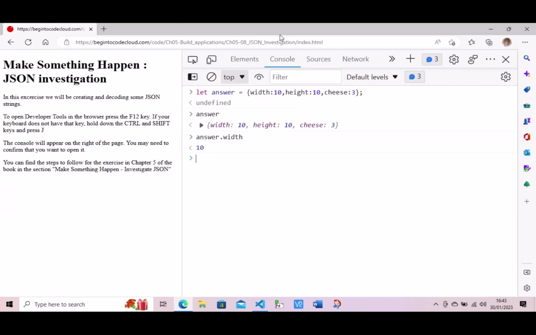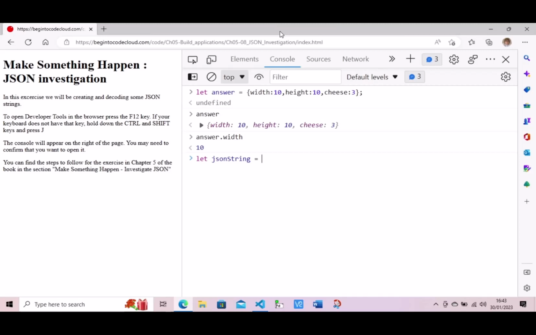Now, what I can do is make a string which contains the answer, and in the book, I call it JSON string. So why break from that? Let JSON string equal.